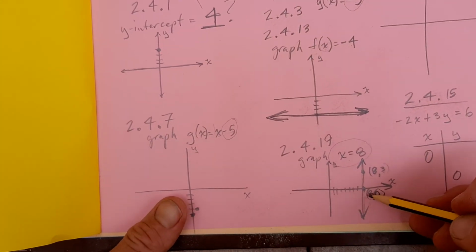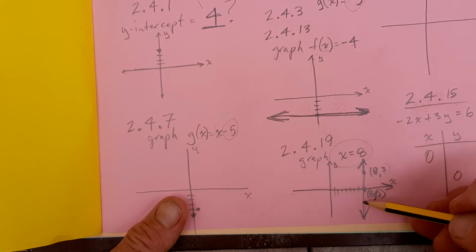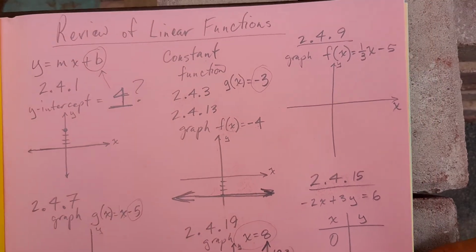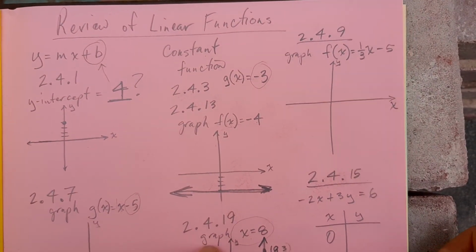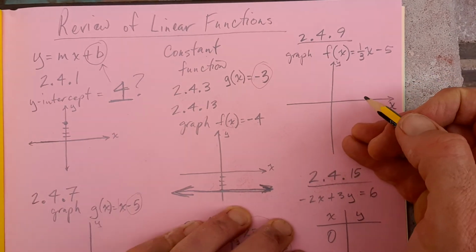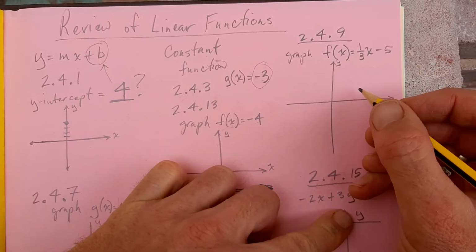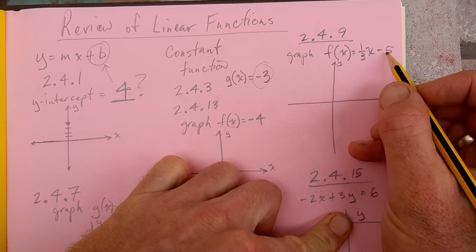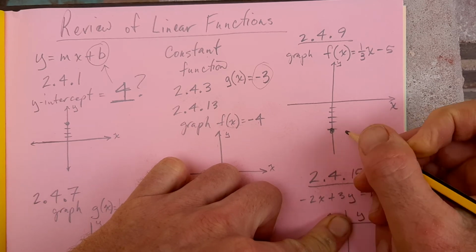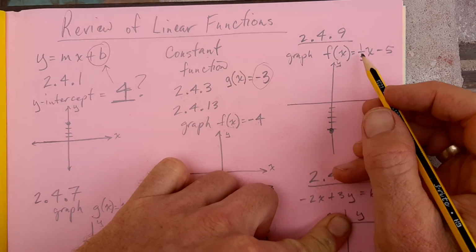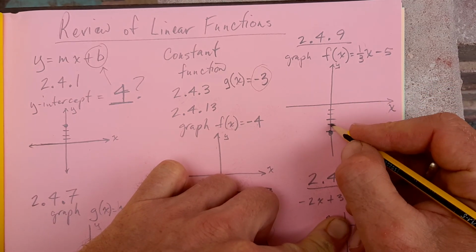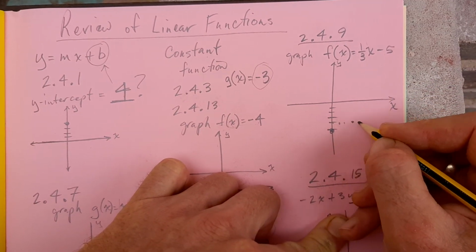What is the slope of x equals 8? A vertical line has undefined slope. A horizontal line has a slope of 0. Now graph this one. Easiest way: first point, 0, comma, negative 5. 1, 2, 3, 4, 5. This is the same, y equals mx plus b. And then I have a slope of my m value, slope of 1/3. Up 1, right 3. 1, 2, 3.